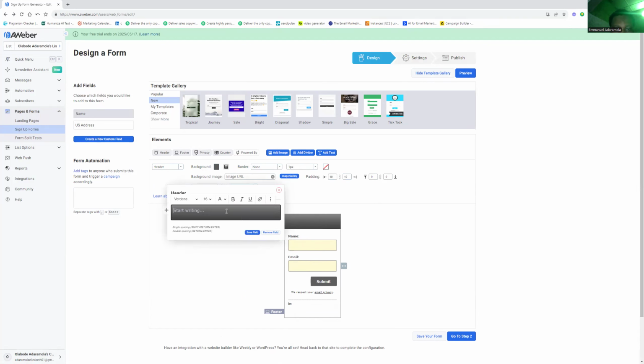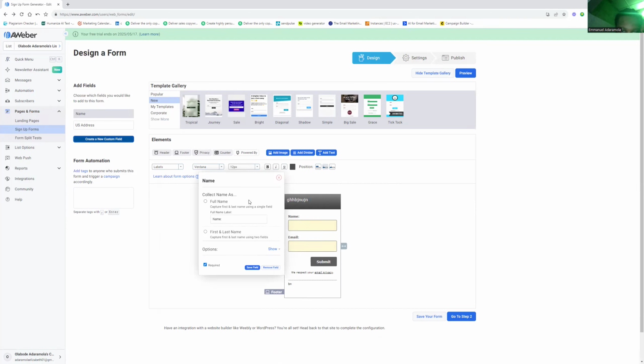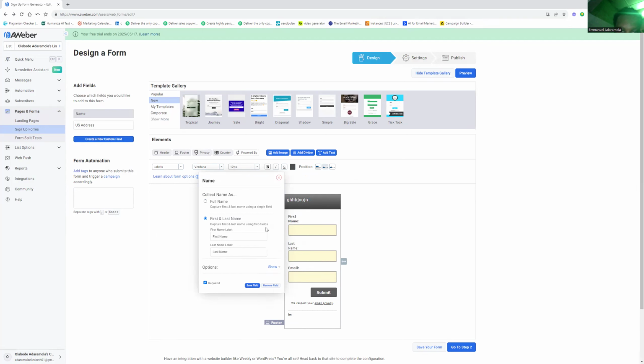So now let's go back. Let's come to this. Now you can start editing. Okay, I would just want this to be here. Then maybe that will be my link. Just start it there. Now I'm just putting it anyhow there, actually. So you understand? So you can come here. If you want your name to be like full name, or you want it to be like first and last name. You understand? So can you see? I just want it to be a full name, just one. Can you see? Save field.